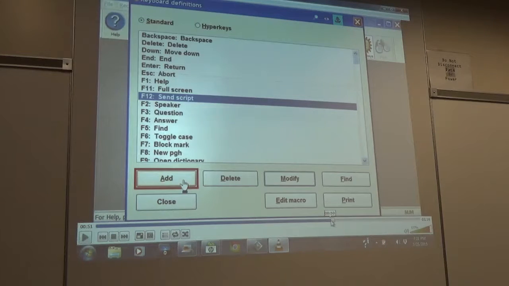Z, Z, and then A. So sometimes it'll do it, sometimes it won't go completely back, so you just kind of have to fix it. And then F4 will make it an answer. So to get out of it, you press Z and then backspace to get rid of the question mark? Yeah. And then A by itself is going to make it cap or lower. So you see how I just did that?